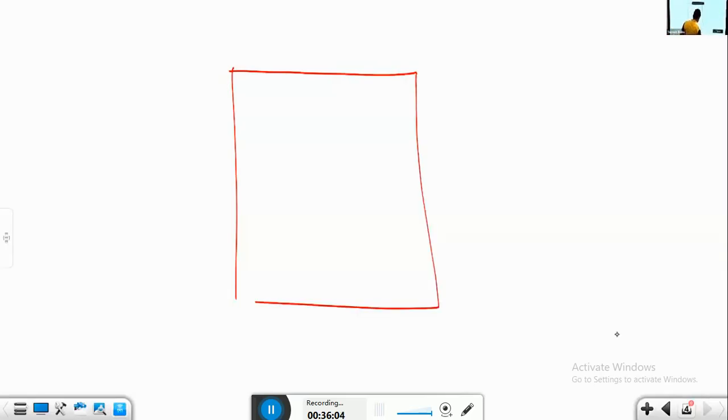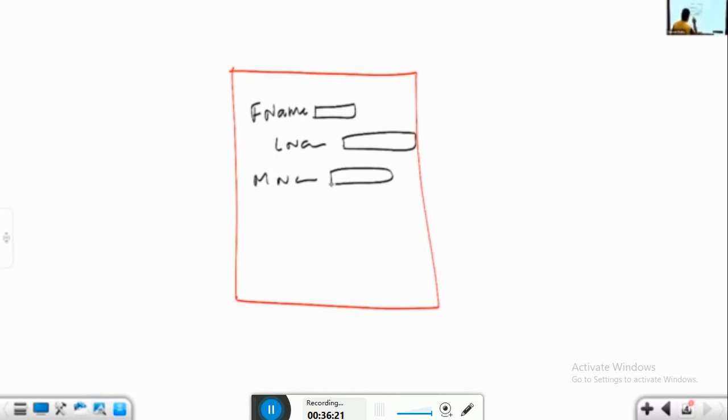Alignment, once again. Let's say this is our employee registration form: first name, last name, middle name. If the developer created it like this, I'll reject the page. It's not professionally made. All elements should be in the same format, same in width, same in height, alignment, spelling. There's a chance of some spelling mistakes here that we need to check.